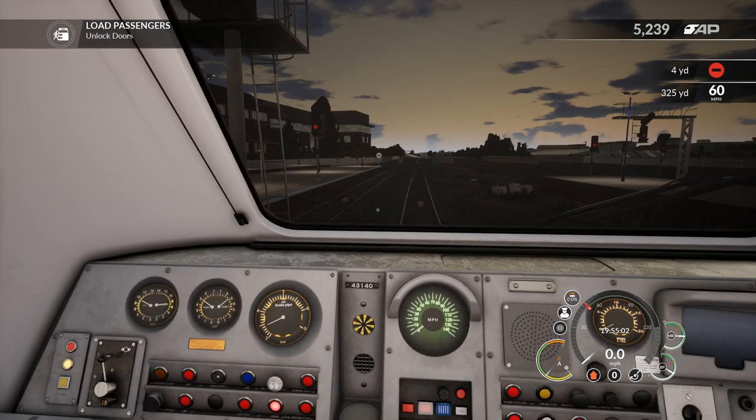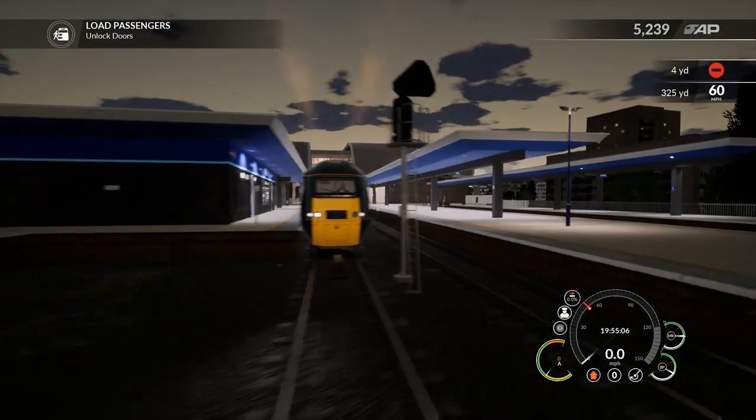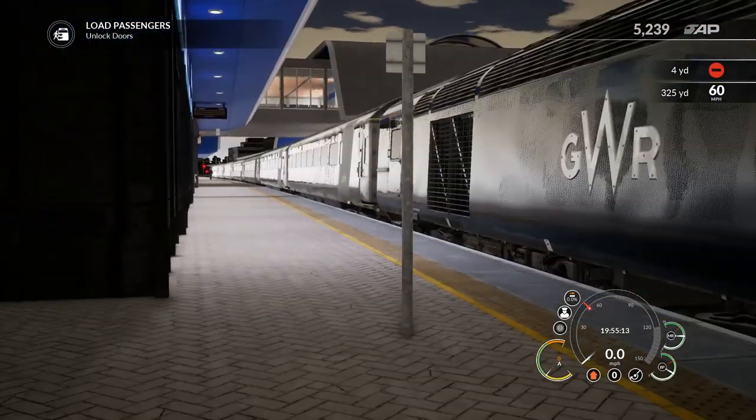Unload passengers. Sheesh, I thought we were going to roll past that thing. It happened to me before, where I was like, okay, yeah, we're here. Okay, right on time too. Gotta love it. Let's open these doors up.